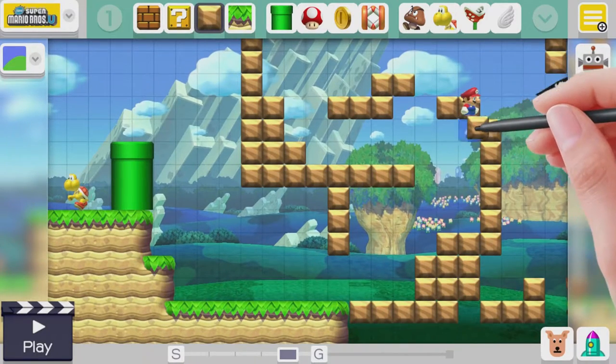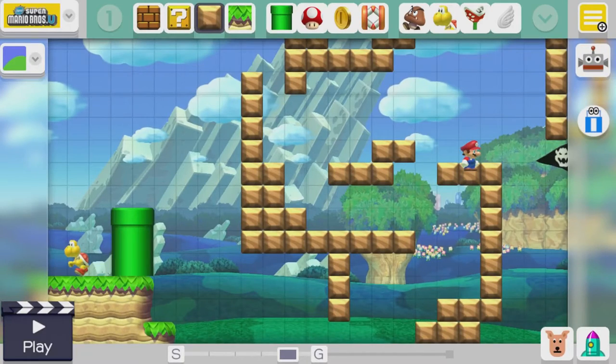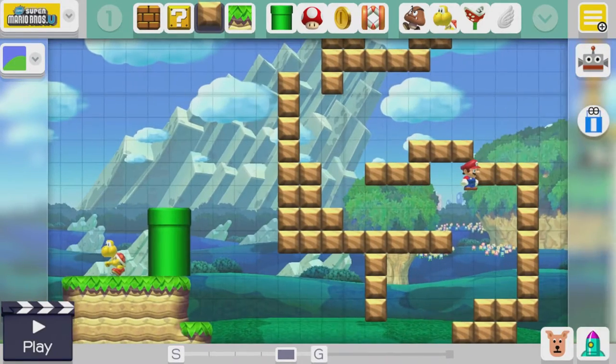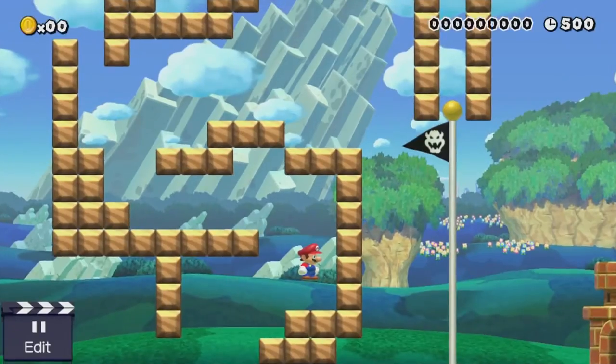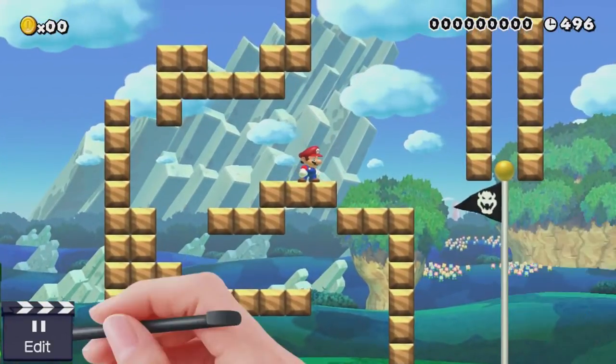I don't think I can make that jump. Move, Mario. You're in my way, you silly little boy. Let's try that out. Okay. Cool. Edit.